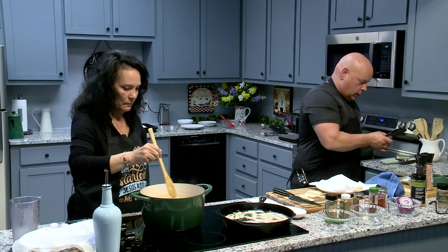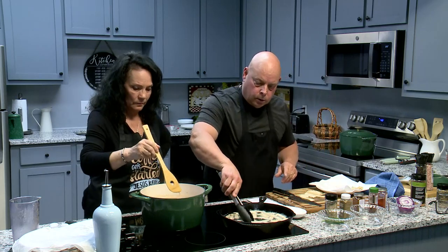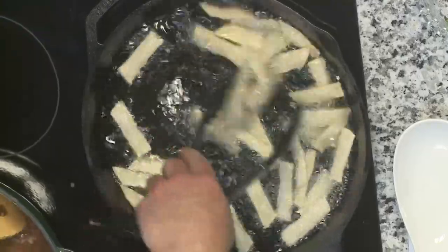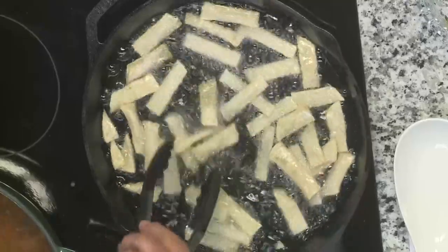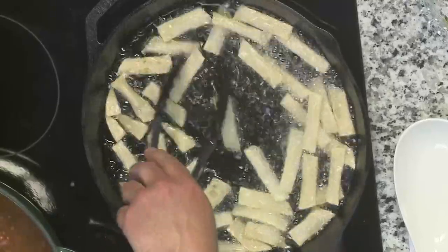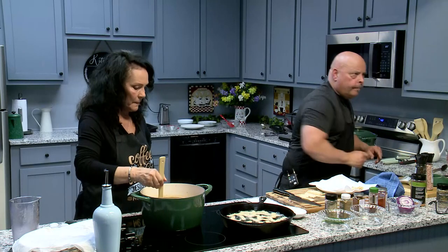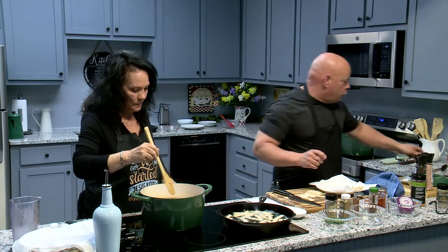And then we're going to flip them. Actually, we got this, and I got that to get them out with. We're going to flip these around just a little bit. This is quick. This don't take these long at all to cook. We're going to drop that, and we're going to scoop those now.